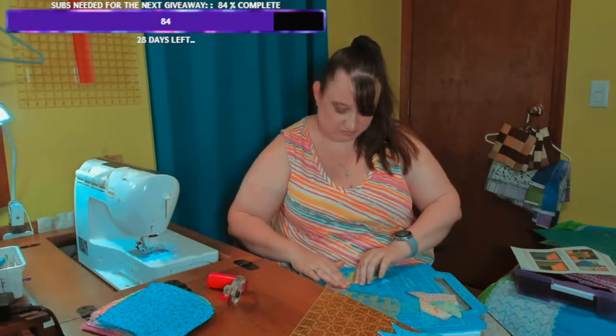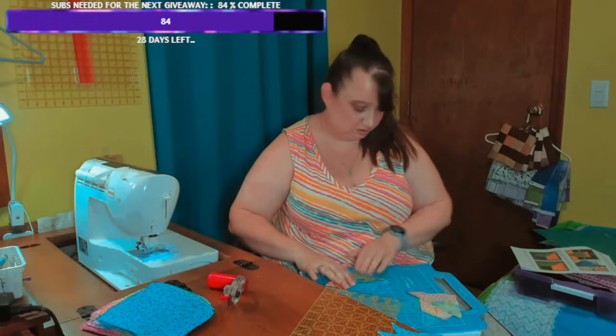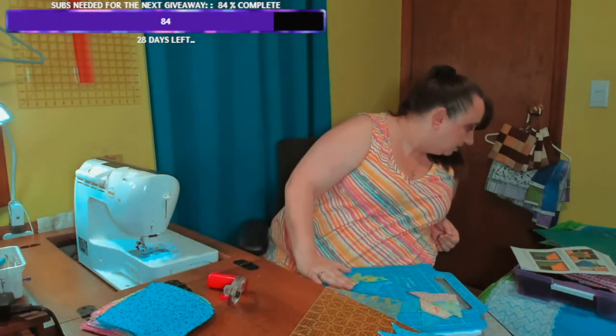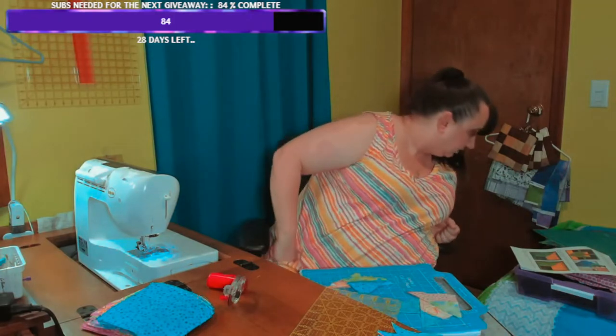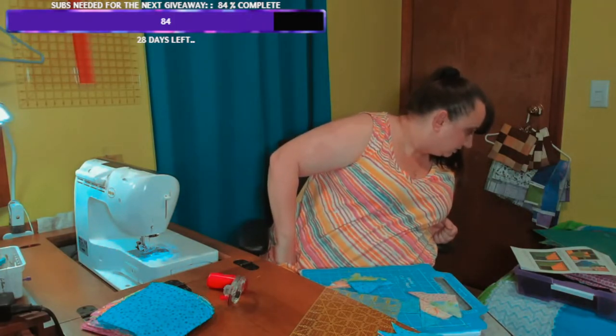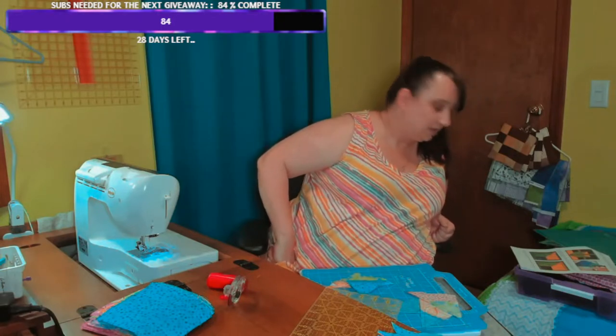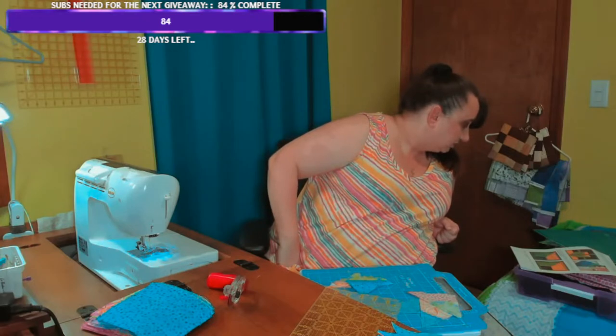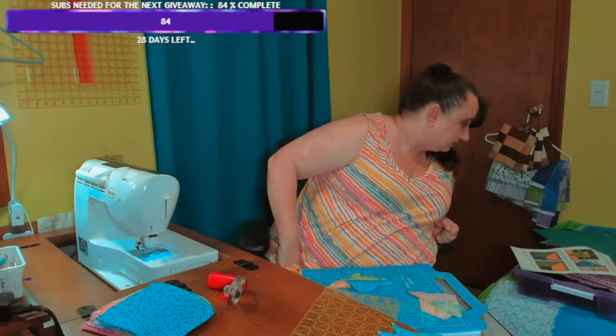Okay, so now I'm going to pull these open. Let's see. So they all got sewn up together. All right, so open the patchwork units and press the seam allowances to one side, pressing the seam allowances for all four blocks in the same direction. Oh, okay, good. Trim off the dog ears. Trim each block to 4 inches, making sure to trim off the edges that do not have seam allowances as shown below.